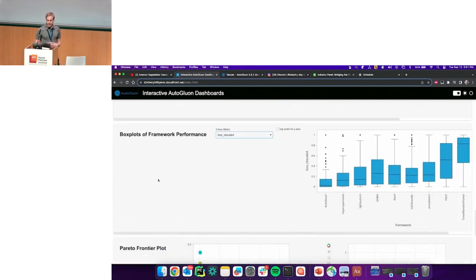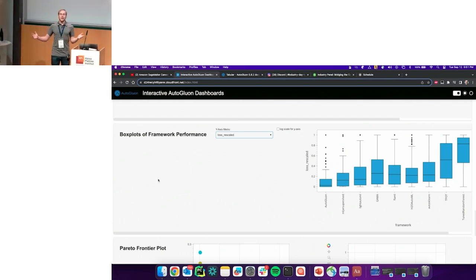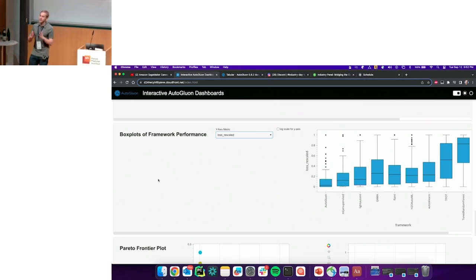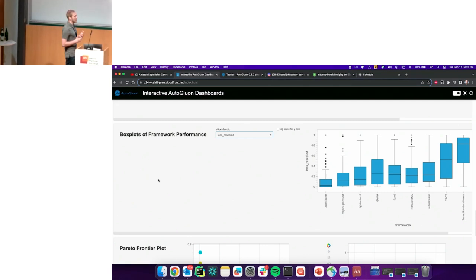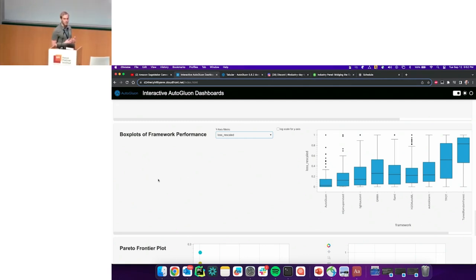We also have box plots of framework performance. And what you might notice here is that this is starting to look a hell of a lot like what you'd have in figures for a paper. And that's because I want in my next paper to literally just have this and never have to mess around with writing all these plots and all this stuff, right? I want a singular, standardized way to tell if something is better than something else, in what ways, and basically provide as much of that kind of information in one place as possible.